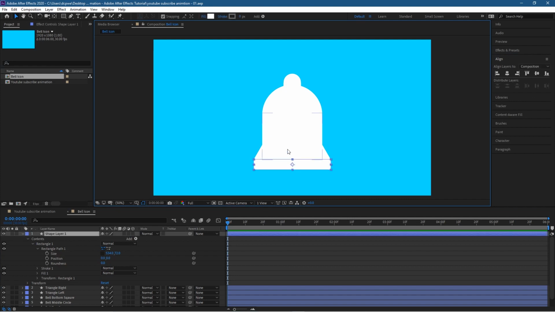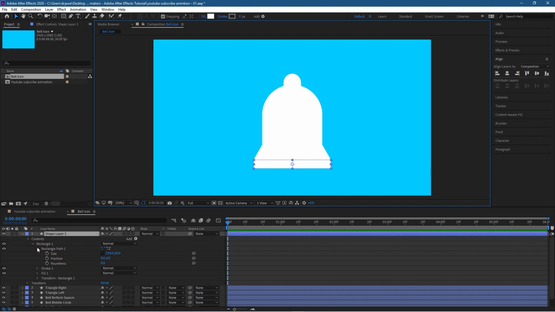I think it's a little bit too tall, so let's set the height to around 60. Let's make it a bit more narrow. I think that is still a little bit, actually that's not too bad. You can see there's a gap in between now, so let's just click here and use the up arrow to move it up so that it's sitting nicely at the bottom of this bell.